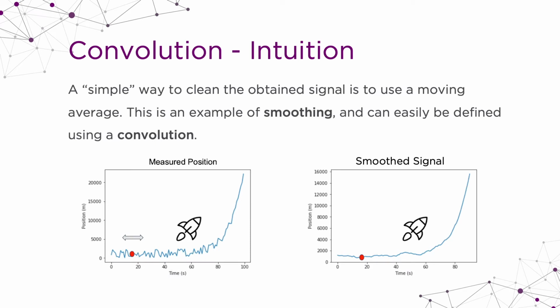Those of you who are familiar with signal processing might know there's a very simple way to smooth this noise. What we can use, for example, is a moving average. For every point that we've measured, we take some points before, we take some points after, we average them, and then we can smooth this signal. It turns out that this can be very easily defined using a convolution. In fact, you can define how you're going to smooth the signal in many, many different ways by using the convolution operation.